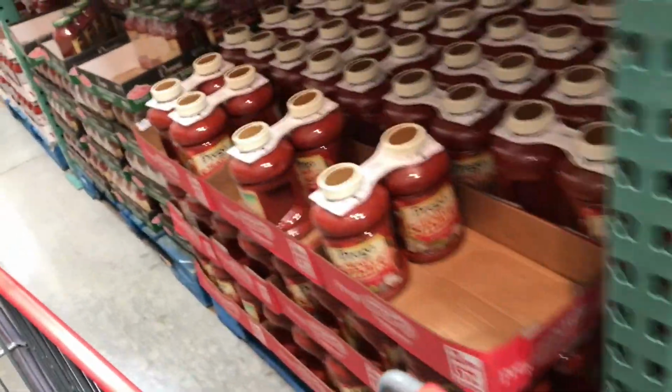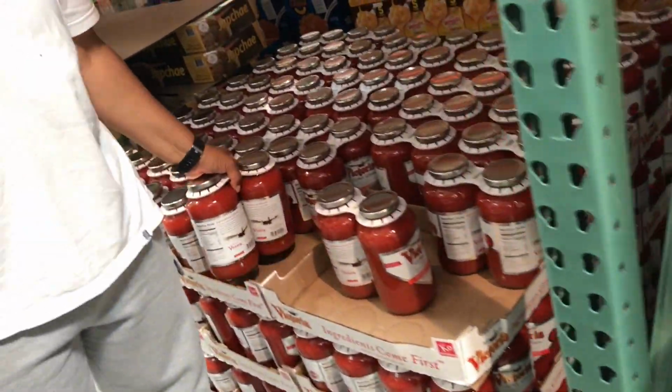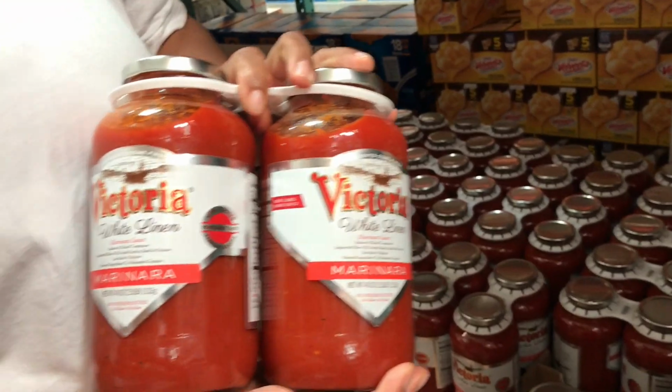Now Costco has a great marinara sauce that I like by White Victoria. So we'll grab that from here. And then I'll grab some bottled water and then we'll get back home and let's put all this together.